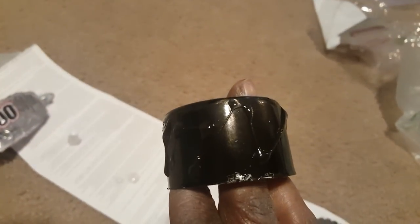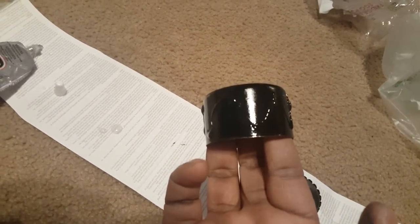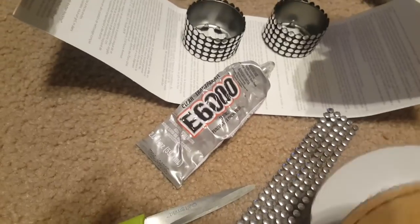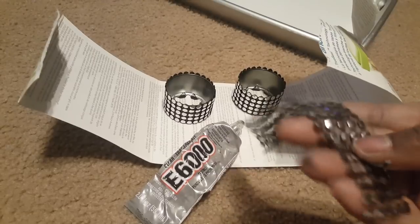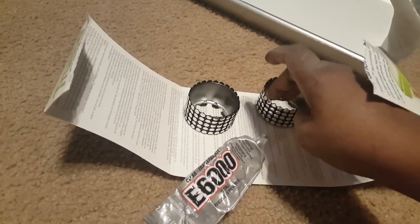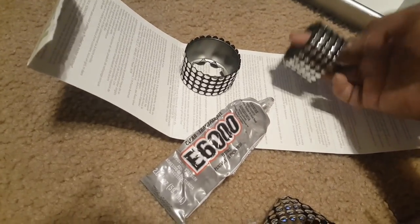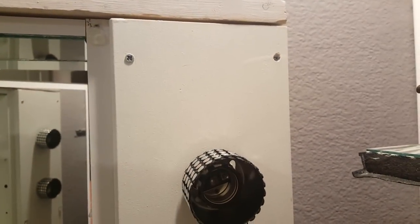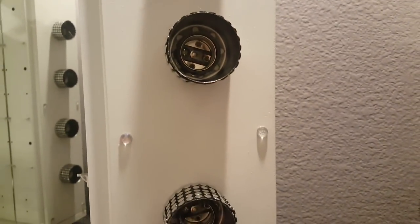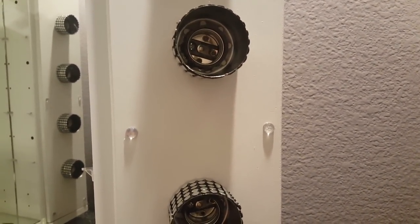Now this is optional — I just sprayed my caps black and then put glue on them because I wanted to wrap some bling wrap around them. This bling wrap you've seen in many of my projects. I just wanted to give it that finished look, something a little more bling. I used E6000 glue, wrapped it around, and let it dry — it was that simple. Once everything was put together, I just had to mount it to the board using L brackets, and I also used a little bit of bling on the screws so I don't see the screw heads.